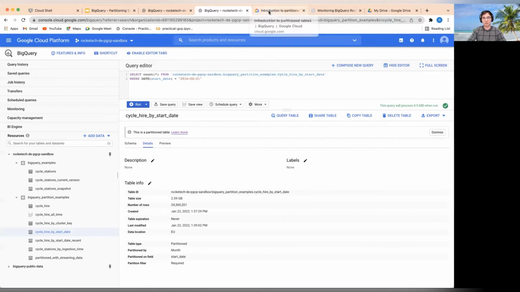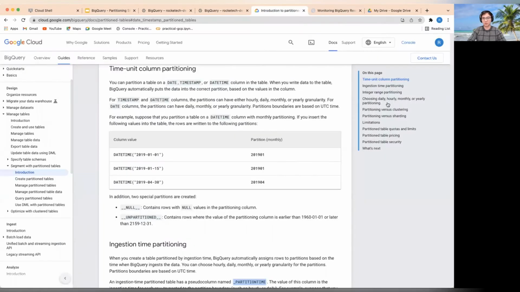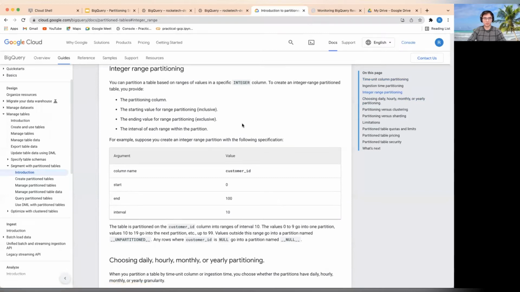And the next thing we'd like to talk about is integer range partitioning. As you can see, the example has been given in here, right? The example here, in my opinion, is actually not a good one, and I'll explain why.